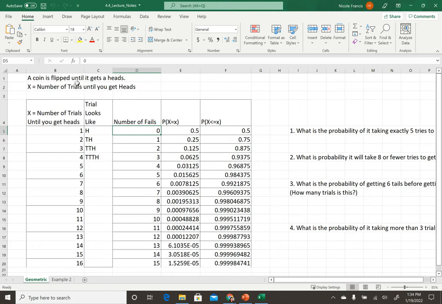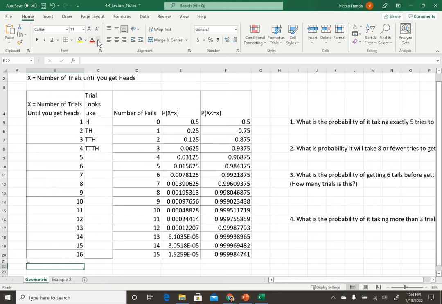So we're going to flip a coin until we get heads. And remember, X is going to be the number of trials until we get a success, including the success. So the number of trials until we finally get a head. So here is my X column. Here are the values of my random variable. It could be a 1, a 2, a 3, a 4, etc., all the way down. And I stop at 16, but I should have dot, dot, dot, right? It goes on forever. There's never going to be a stopping spot.